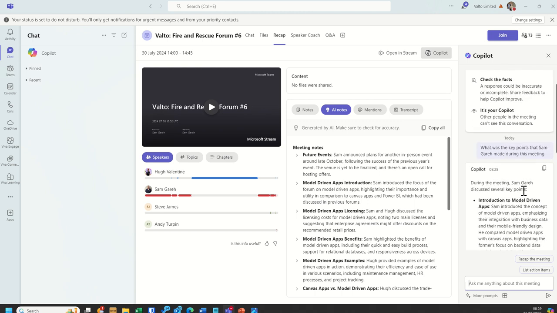So we could go into this further, and if this was an interview situation, obviously we could ask it to generate some follow-up tasks, follow-up questions based on what the person said. But I just wanted to evidence here that you can see that Teams is fully aware of what has been spoken about and presented during the meeting, and then we can use Copilot to drill into that a little bit more to get more insights and maybe, as I say, if it was an interview, some more questions that we might go back to the candidate with.